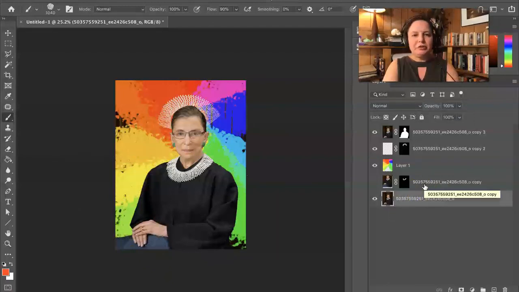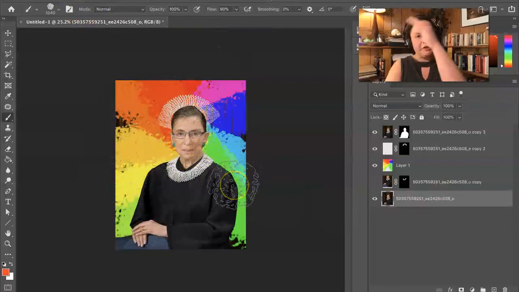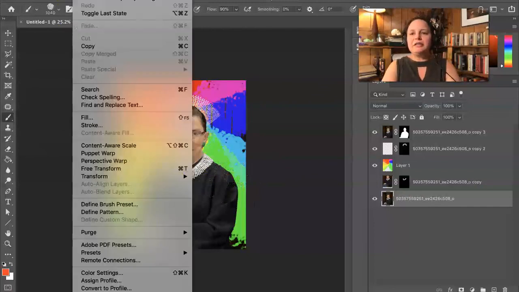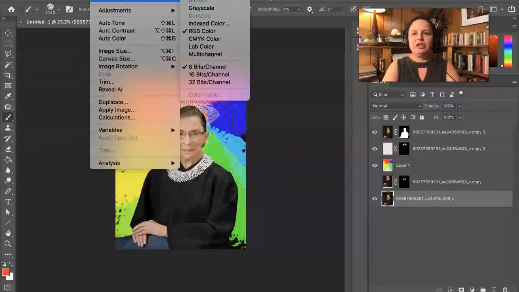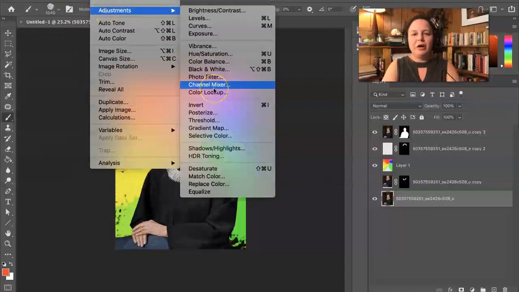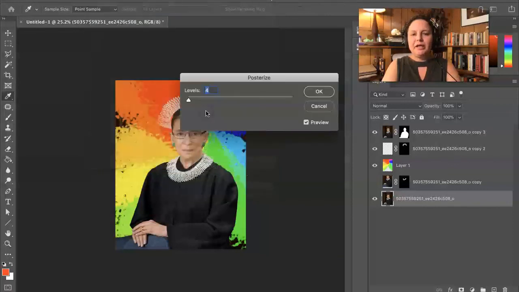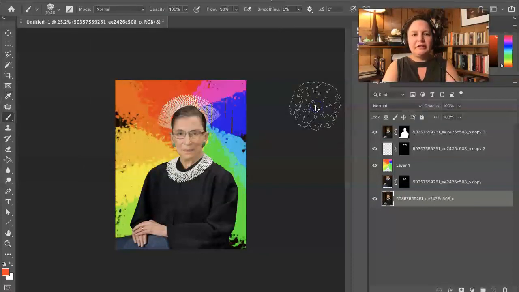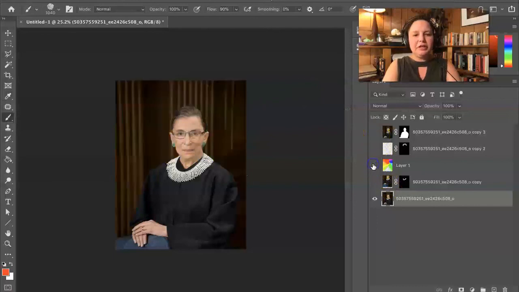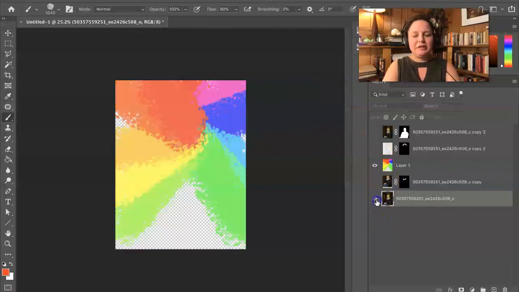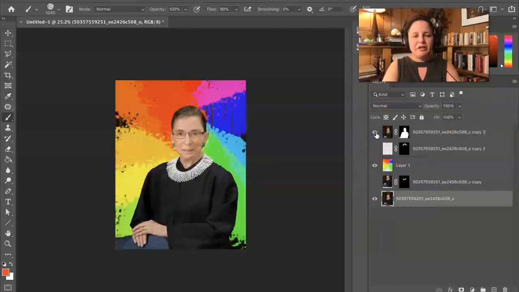One other thing that I'd really like to do to the whole thing is consider maybe, because this has such a stepped look, with harsh transitions between color, posterizing the whole image. So I'm pretty sure we're going to have to do that to the entire image. Let's get a preview of what that might look like if we do it to the top layer, because we don't really need to do the background in this case. It's definitely posterized. So I think I want to do it to this layer right here.